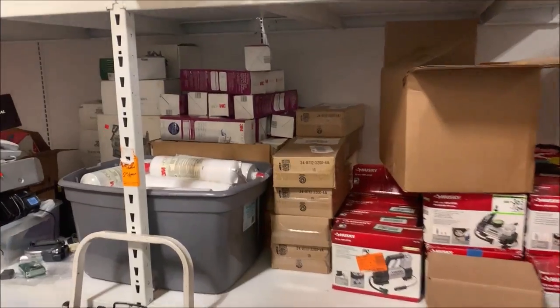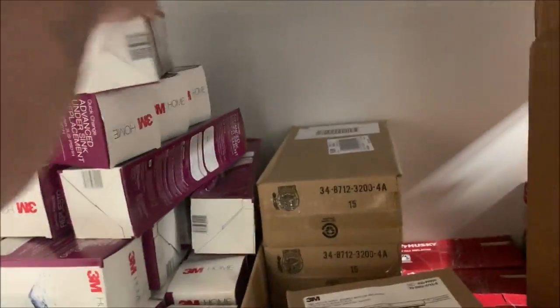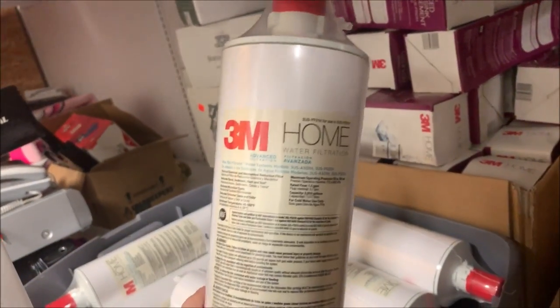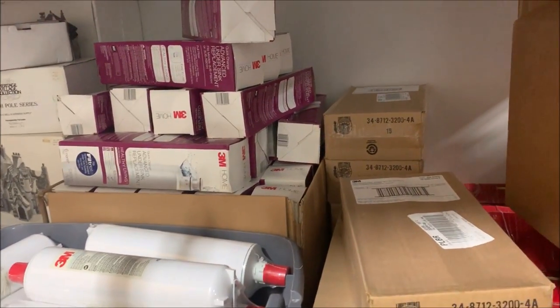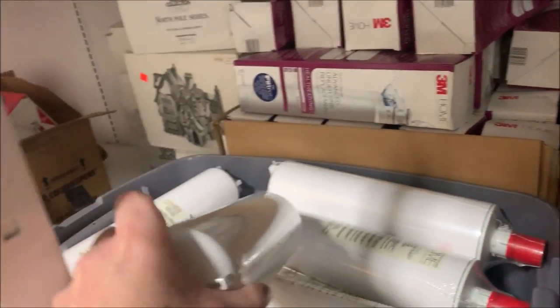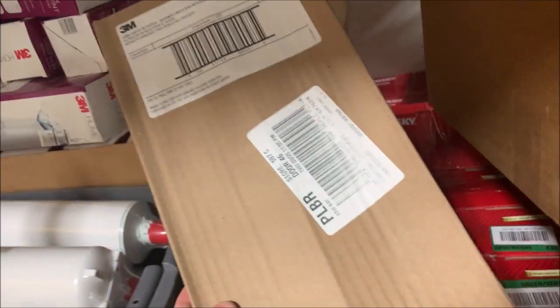Resale Rabbit here. We've got some eBay stuff to ship. $69.99 for this — it's two of these under-sink filters from the Lowe's pallets in varying conditions. Some we can ship in the case, some we can't, some had water damage so we had to take them out of the package — but they're still in the plastic. I got $69.99 for a two-pack, and since I didn't advertise the factory case, I'm just going to throw a shipping label on it.